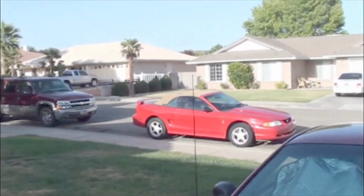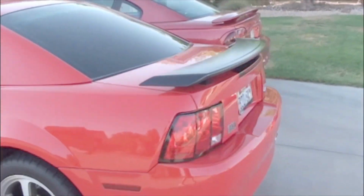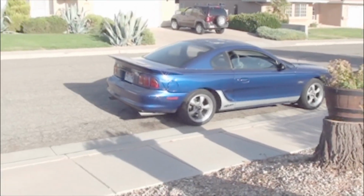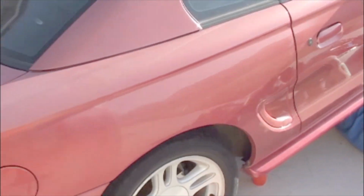We've got my Mach 1. We've got Stacy's new Mustang. Got little guy. Mach 1. Beautiful cars. We have the blue GT, which we've just finished putting a new engine in. And we're missing Jeremy's red Mustang and Megan's black Mustang. But we also have this guy over here, 98 GT, 5-speed. Belongs to a friend at work.